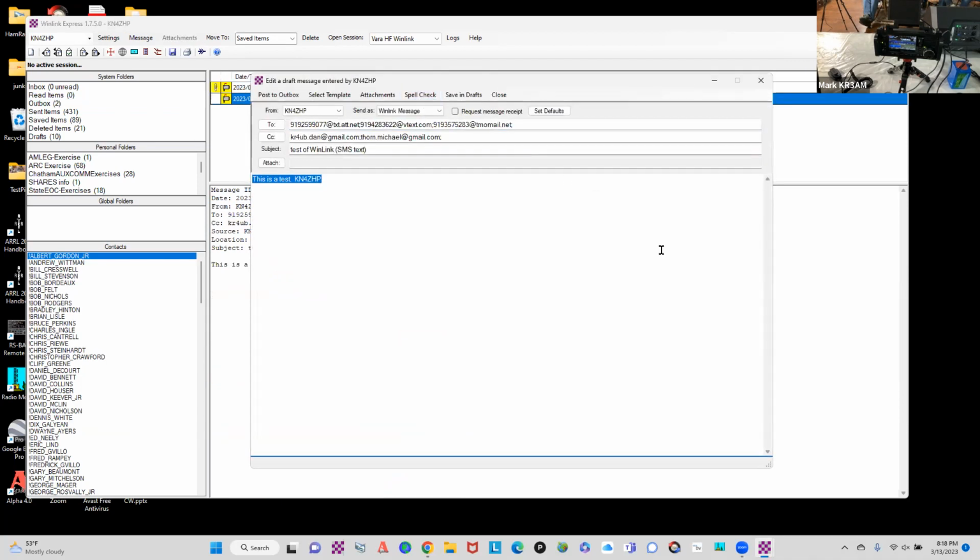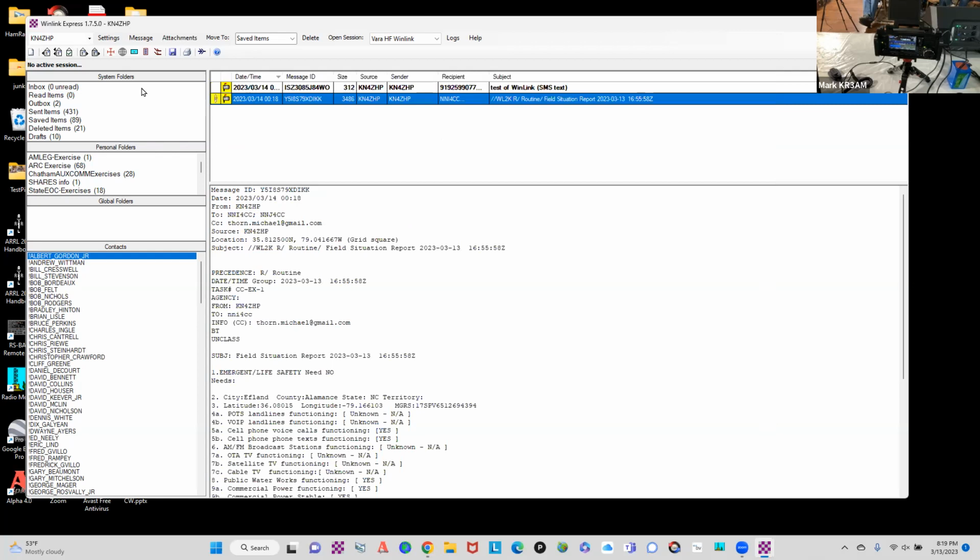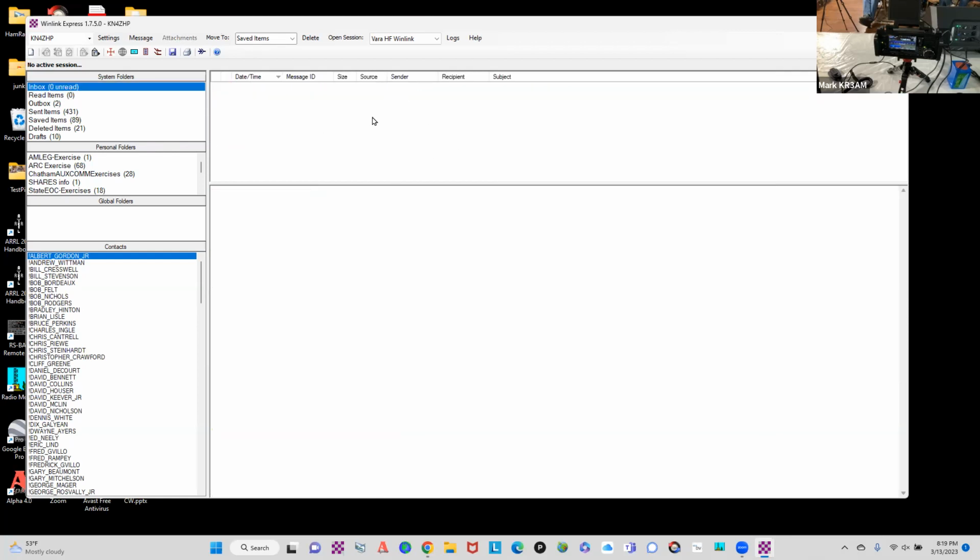This is a test of an SMS message. I'm sending one to Bruce, to Dan, to myself, and I'm also sending a confirmation of that to Dan's email address and my email address. And so we should see it pop up in our phone. So we're going to post that. So they are in the outbox. I don't have anything in the inbox.